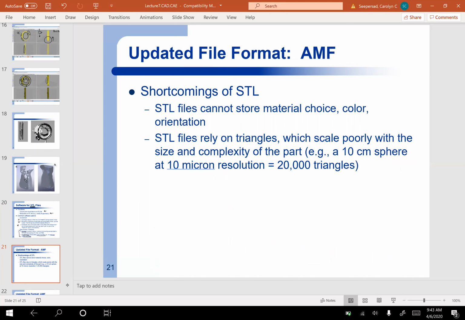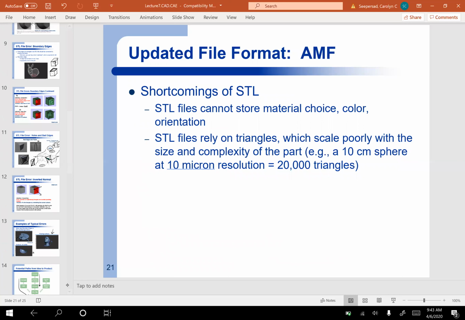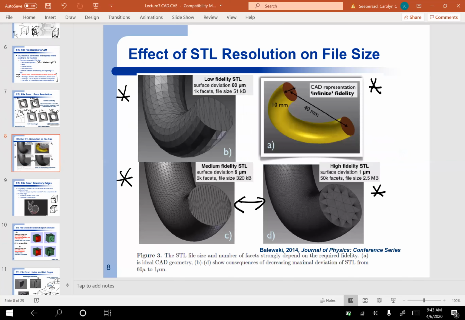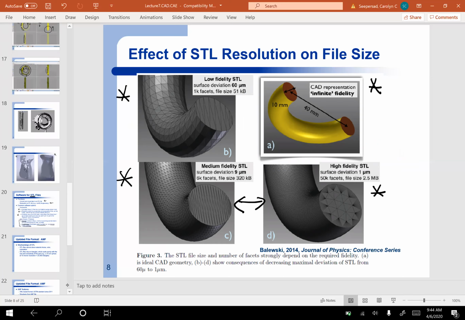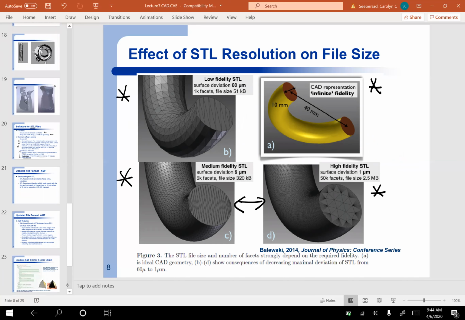All right, so STL files, right? They represent the surface of a part with triangles, right? Let's go back and look at one of those just to remind ourselves again what we're talking about. So this was this example of taking this curvaceous surface, what looks like a channel or a tube, and representing it with triangles, right? There are quite a few drawbacks to STL files, right? And one of those drawbacks is that all it does is represent the surface. It's a pretty unintelligent representation of what we want to print.